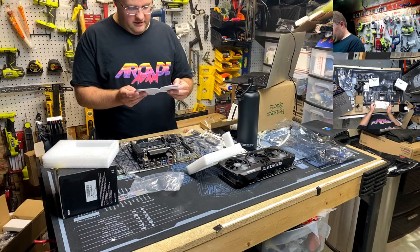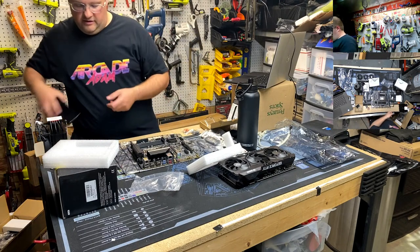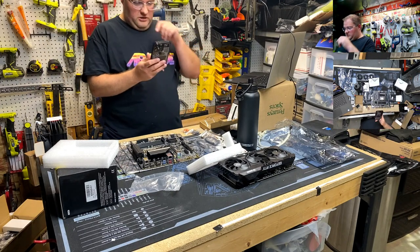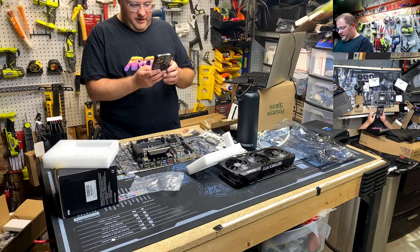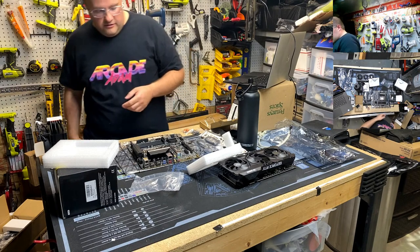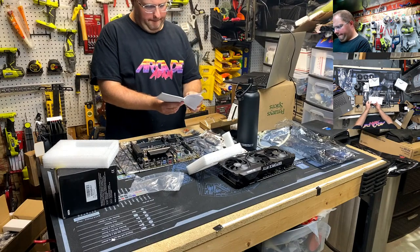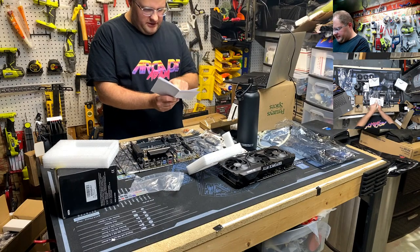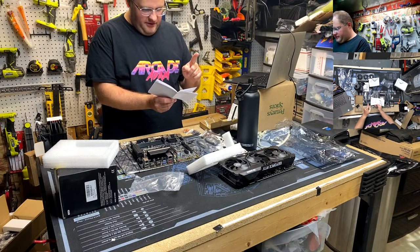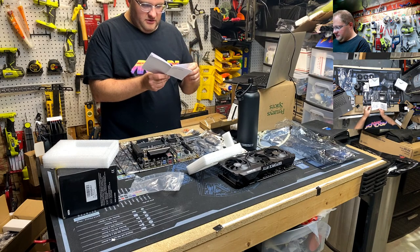And then LGA 1700, you use the F. And I'm pretty sure this is 1700. Hold on. I didn't commit the socket. Intel's been switching sockets like it's friggin' underwear. Pretty sure LGA 1700 is 12 series. Yep. I'm gonna listen to myself. Okay. So that's the medium. LGA 1700 is F spacers and H screws.